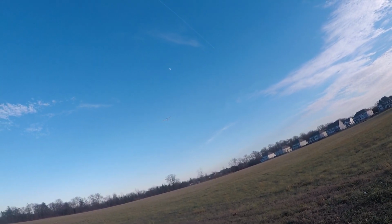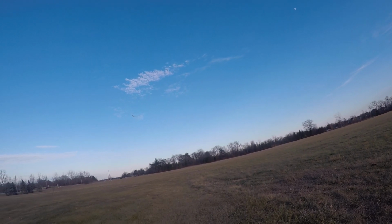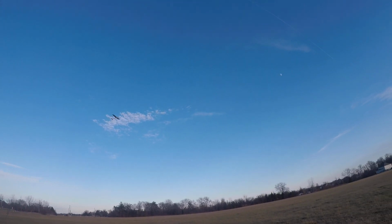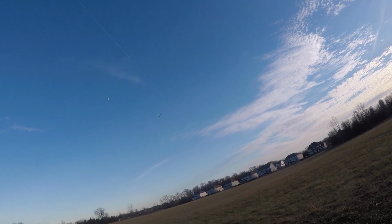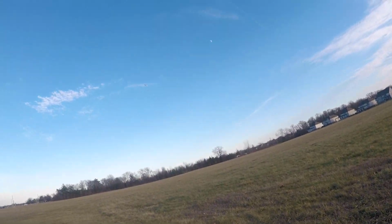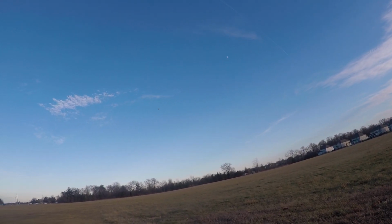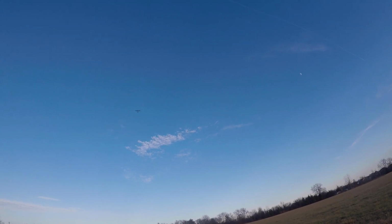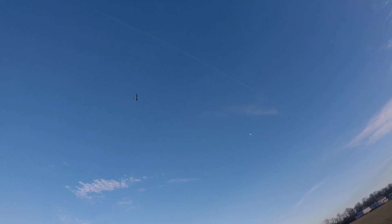There she goes. This one will show up a little better on the GoPro. Oh, got it in low rates. Let's go to high rates. Can hear my variometer. I'm going to shut that off. Variometer's off. And back into the wind. Come by here and make a high-speed pass.